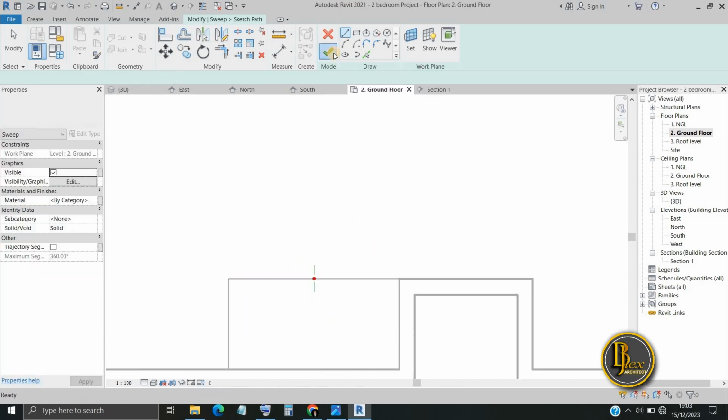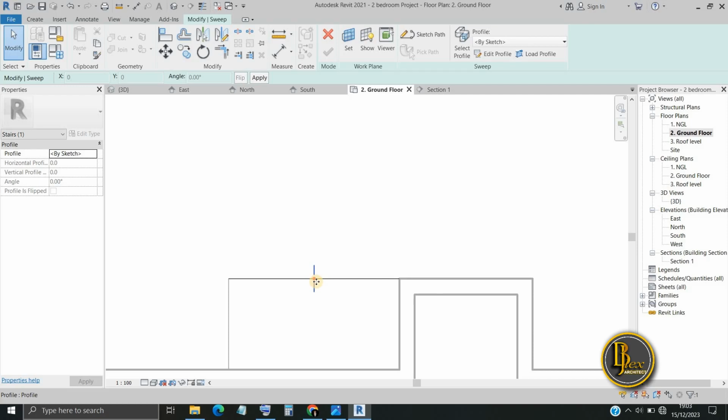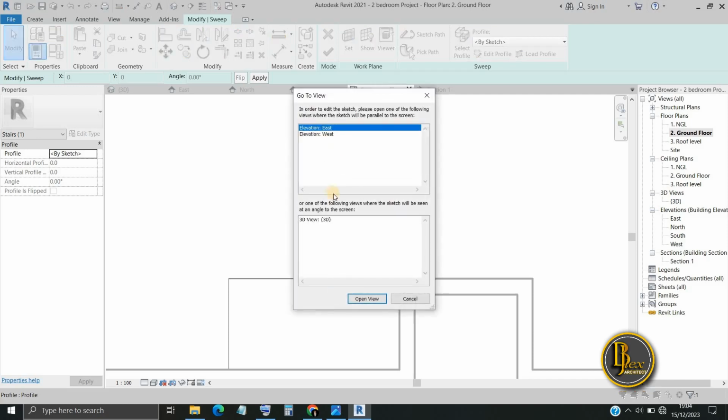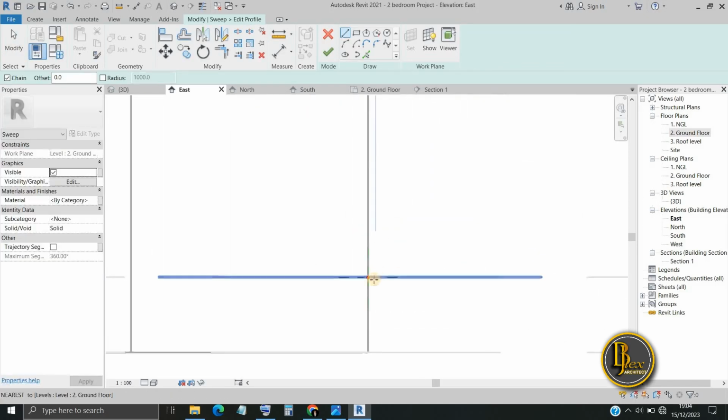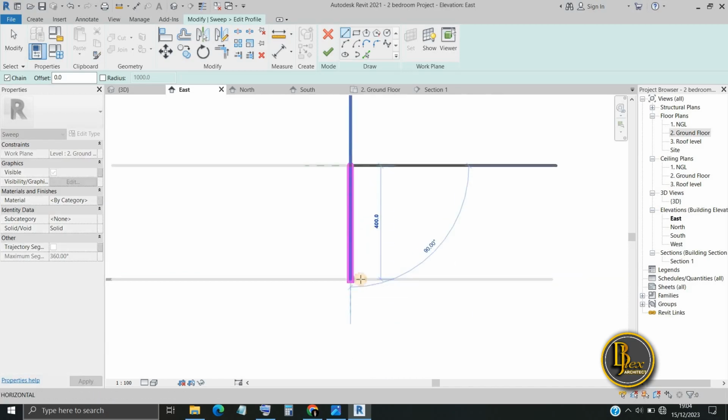So now let's double click on this. When you double click on this, go to your east elevation, which is your right hand side. Press open view. So the tread of this stairs is 300. Press enter. Then the height is 150.